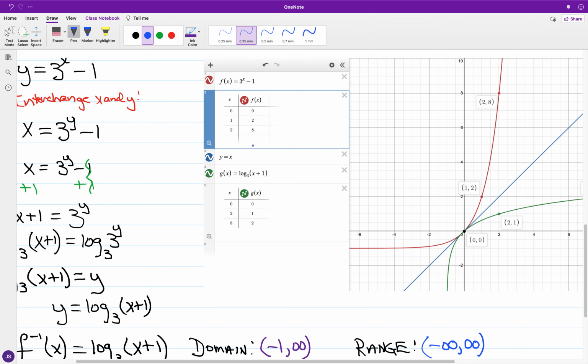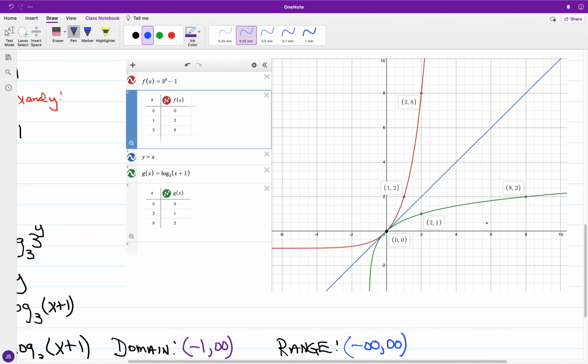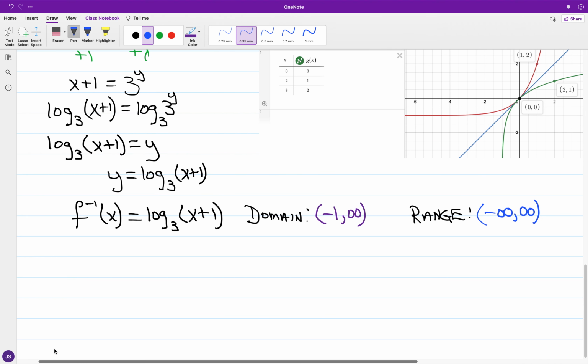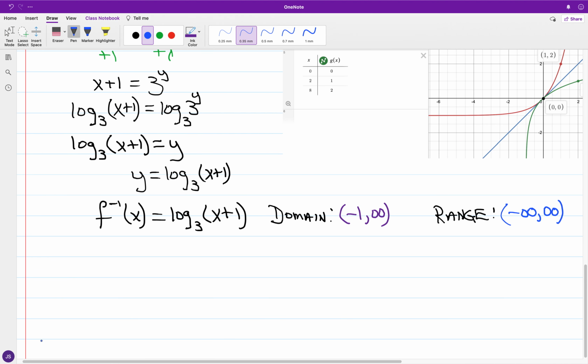And just switching the coordinates around, this being in reference to what we have among the ordered pairs that will make up y is equal to the base 3 logarithm of x plus 1. So we have the origin, now we got 2, 1, and also we have 8, 2 to be in the mix.